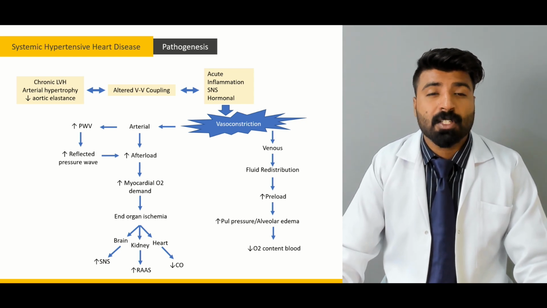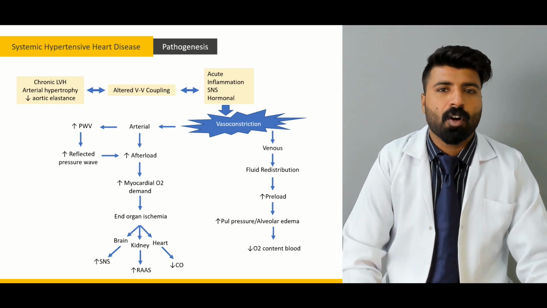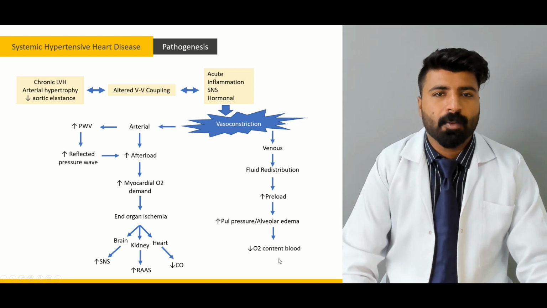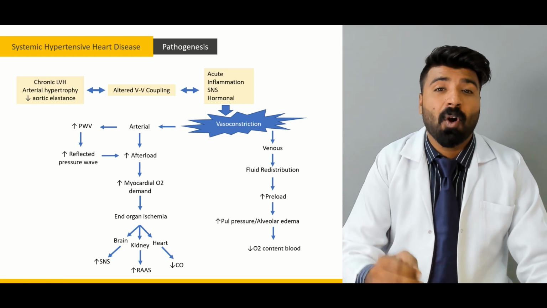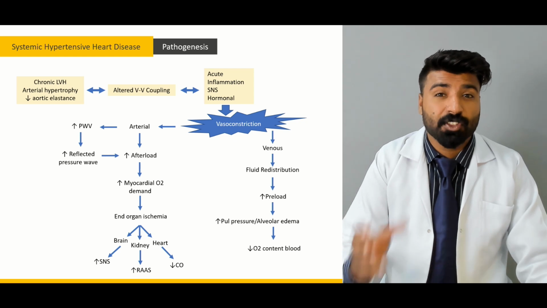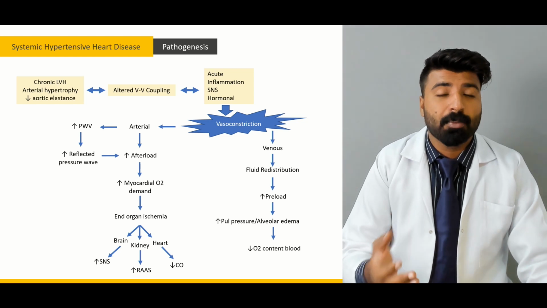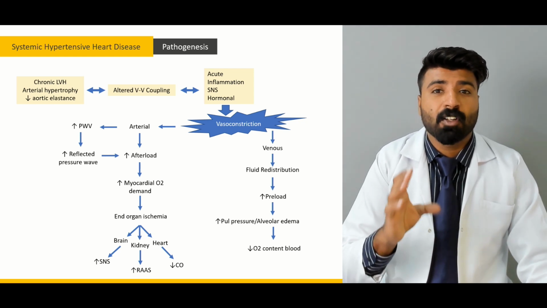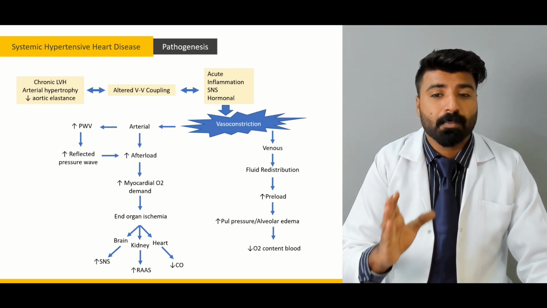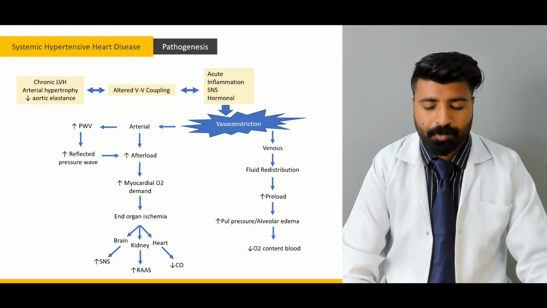So most of the blood does not even take enough oxygen with it. It just moves on because it has to move on. It didn't get enough oxygen. So that's why the oxygen content of the blood goes down, because the blood did not have enough time to get oxygenated inside the pulmonary vasculature. Because there was a lot of blood, maybe all of the blood which was there got a little oxygen, but none of it got enough oxygen. So the oxygen content of the blood goes down. So that's how systemic hypertensive heart disease affects the venous level.